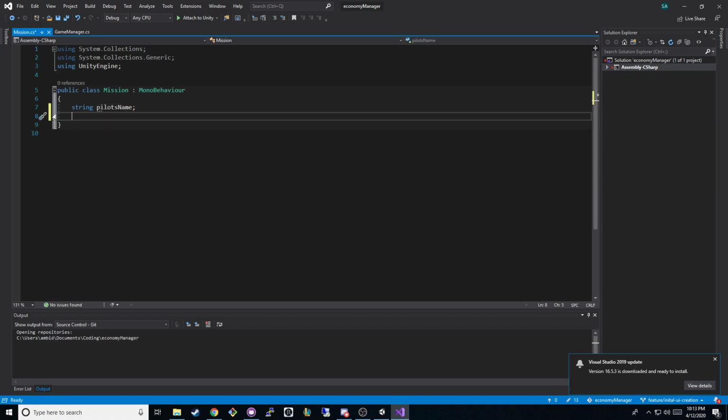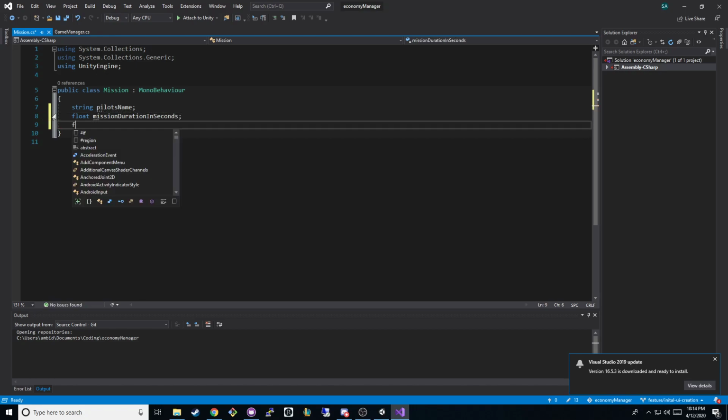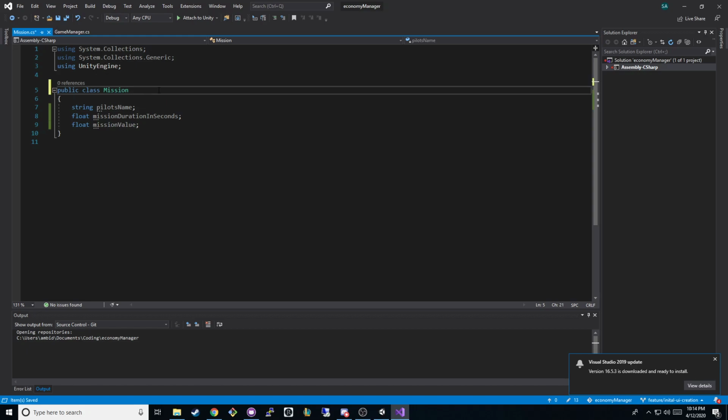We're going to hold a float for mission duration. It'll just be a number of seconds or something, right? And we could add a comment, actually, let's not add a comment. Let's say in seconds in the variable name, and then let's say mission value or something like that for how much it returns. And let's say in dollars, or we could figure out what the type is later, right? I'm going to teach you a lot of things really quick, and a lot of this might not make sense at first, but we're going to go about this the right way.